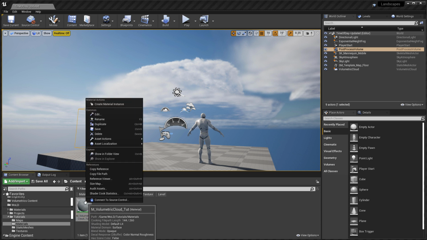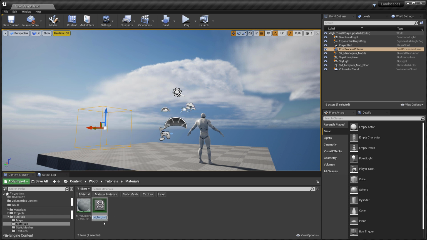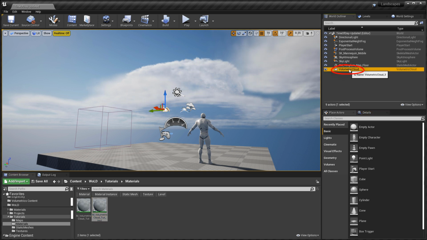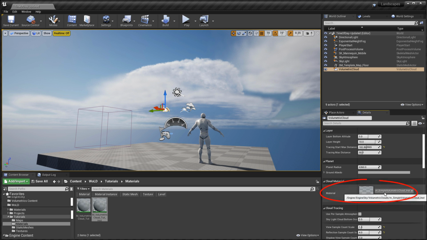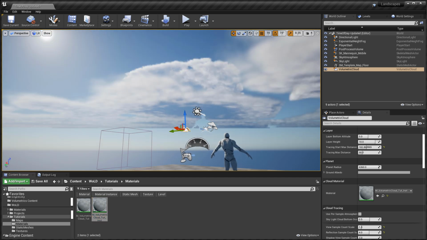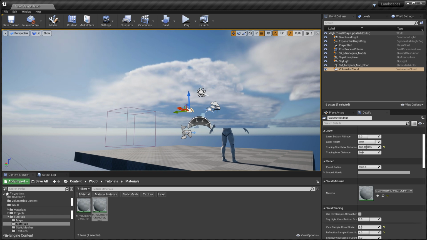Then right away I'm going to right click on it and create a material instance from it. And I will keep the name that UE4 gives me. Then I'm going to select the volumetric cloud actor and replace the default material with the just created material instance. Nothing will happen because our material is empty, and you'll see this halo mirror effect happen, which is normal.